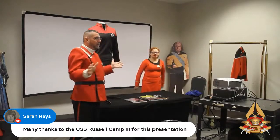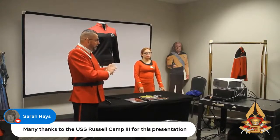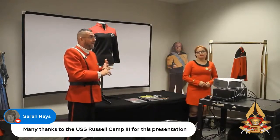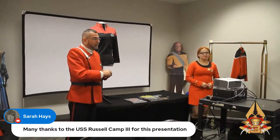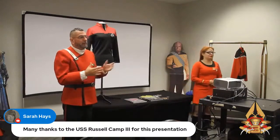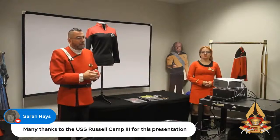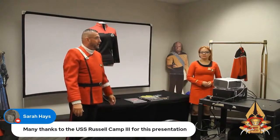So it's about costuming, specifically about Star Trek. Everybody has seen different costumes. There's different costume manufacturers over the years. Rubies, a lot of Chinese imports, some homemade from patterns, taking photos of the original costumes out at conventions or at museums. The movies or the museums will have the actual costumes there for display. So what we're going to show you is the differences and what costumes are available to us as a Star Trek fan to wear at conventions, summits, maybe even out in the general public if you wanted to.